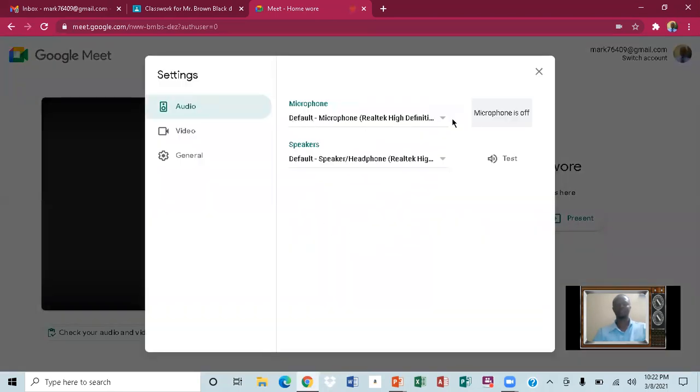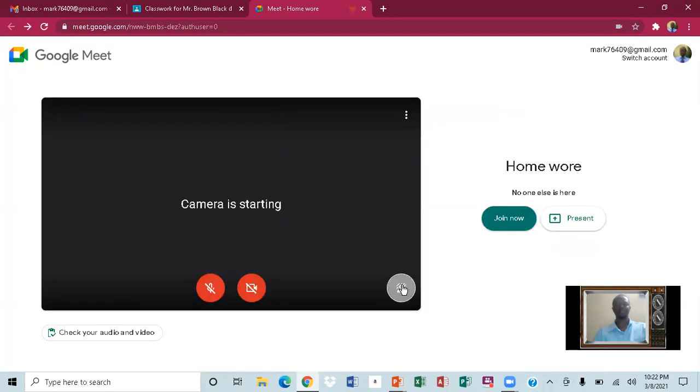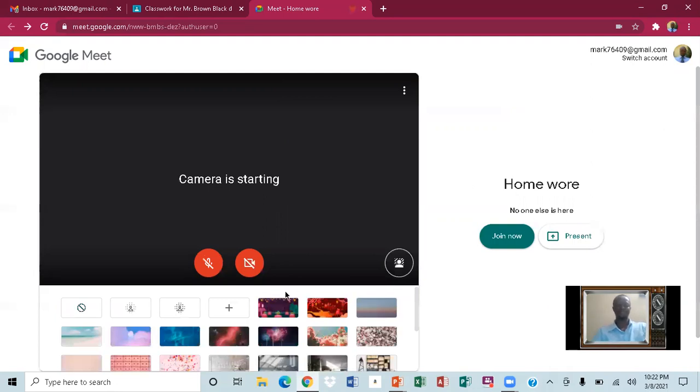So notice the default microphone setting for these are technical hearers, right? So notice right here, change the background right there. You can give different backgrounds and all of that in this particular area. They're very important. And if you notice over here, they can present and use as a join.